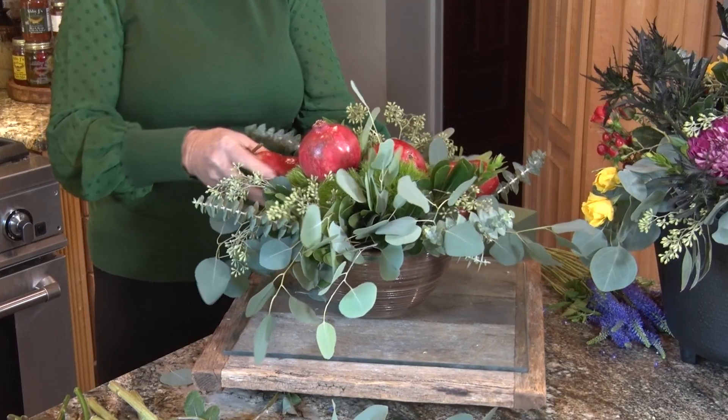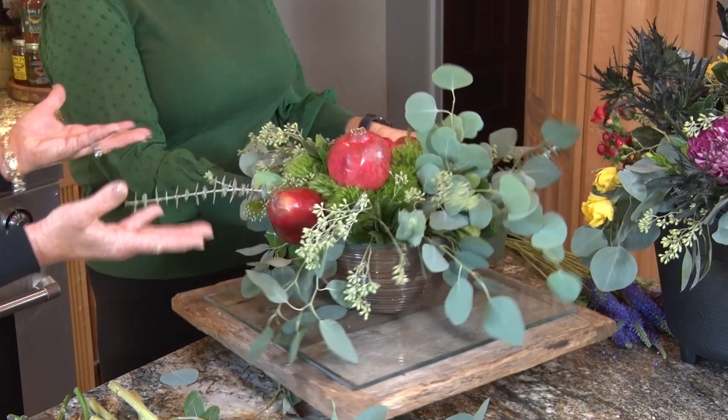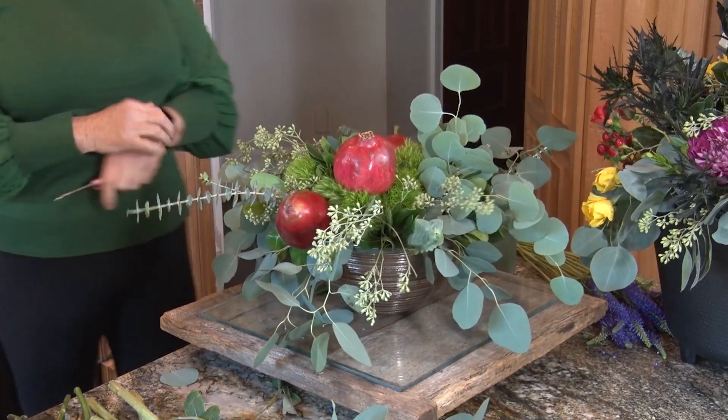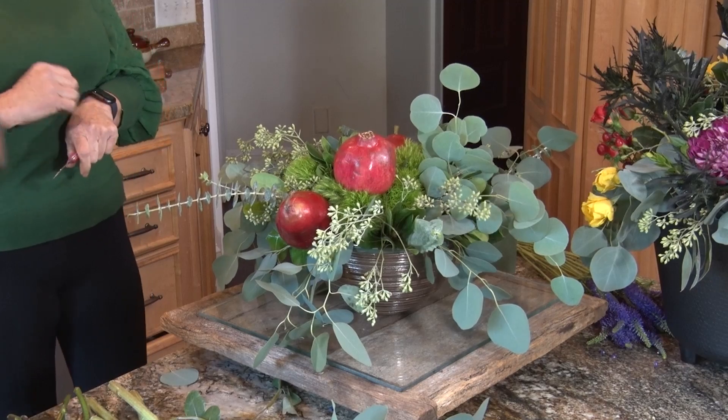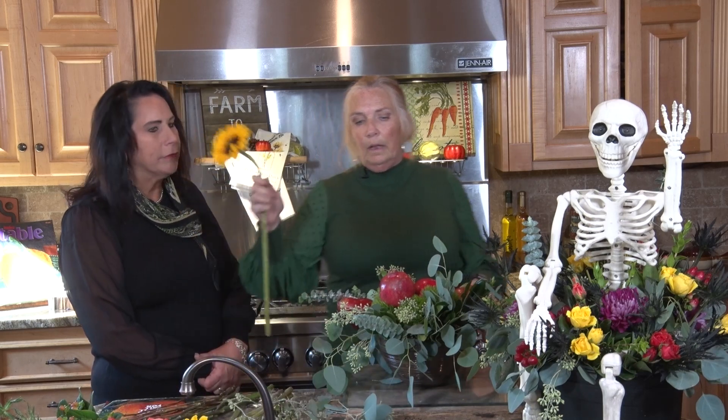I'm going to add this piece right here just so you can see. Oh, that's so nice — you could leave it just like that. And that would be great during the whole holiday season. Even once you puncture this fruit, it still lasts for actually weeks. So anything that you want to try, don't be afraid. The most thing I can tell you about the floral industry is: don't be afraid to try something, because if it doesn't work, it's easy to tear apart and start over.